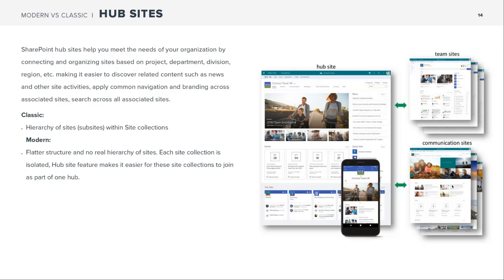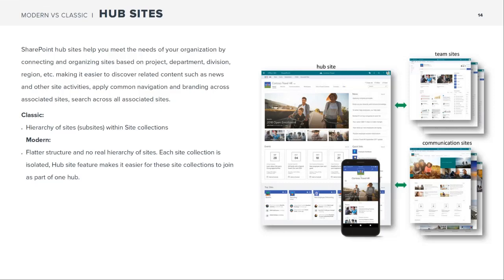There's some big limitations to think about though, as of today. And I don't know if this is going to change, but as of today, a site can only join one hub. So you can't be joining multiple hubs. The second thing is a hub cannot join another hub. So really this is sort of one layer of grouping. It would probably not be a good idea to create a hub site for your primary portal. So if you're going to have a portal, you wouldn't want that to be a hub, because all of the site collections that were a member of that hub could not then be a member of another hub. Probably not what you're looking for, because you'll probably have a hub for something like marketing, for your IT department, for senior leadership, HR, etc. They would have their hubs to help pull all their information together.